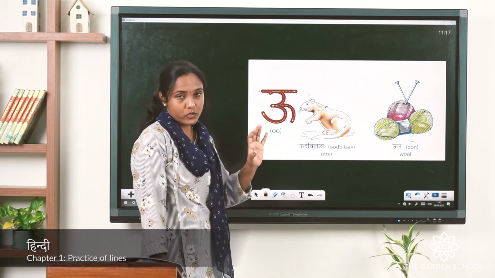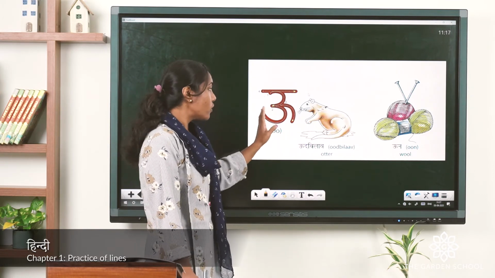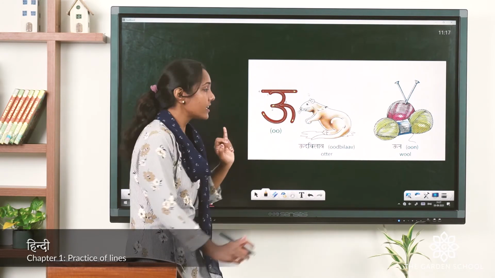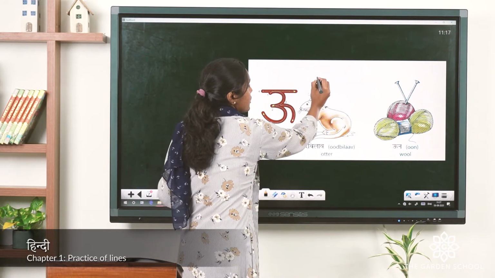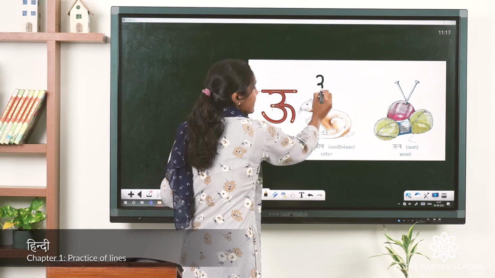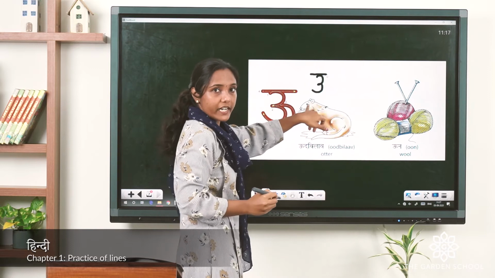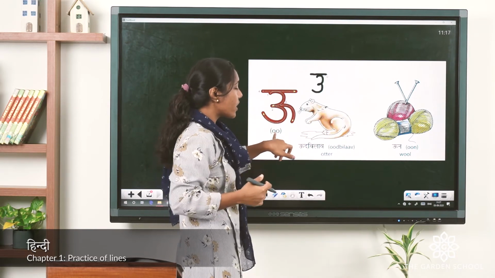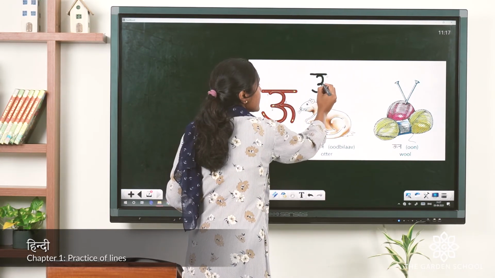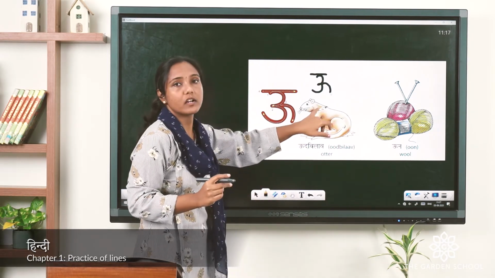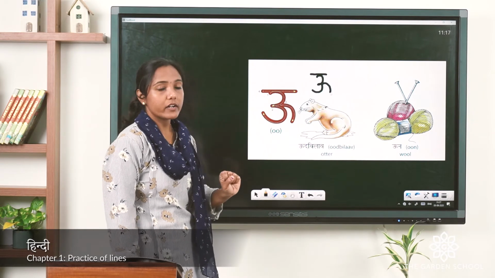Here it's almost as we learned earlier, U, it's a badi matra here. What is the difference here? How do we have to write? Again, I'll show you. You wrote it like this, right? You tried writing like this and you made this is U, right? And to make U, how? We have to put a symbol like this from here towards the down. Okay, that's U.